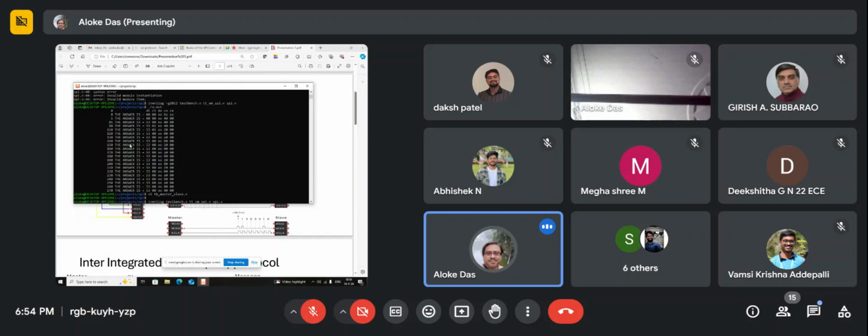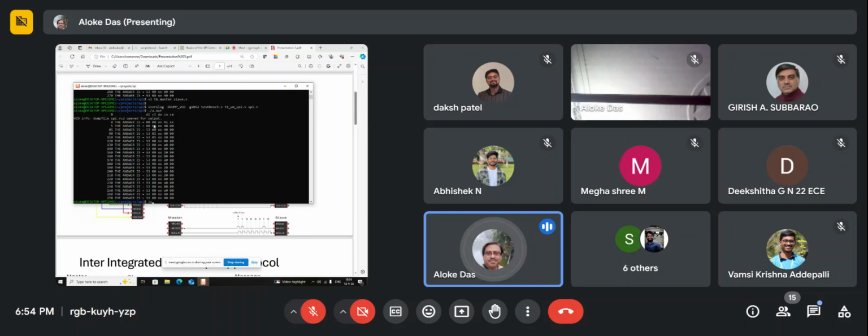And there is another thing I have to do while compiling: I have to use a switch, minus capital D. If I use this switch and run it, you see the VCD dump file open message is written.